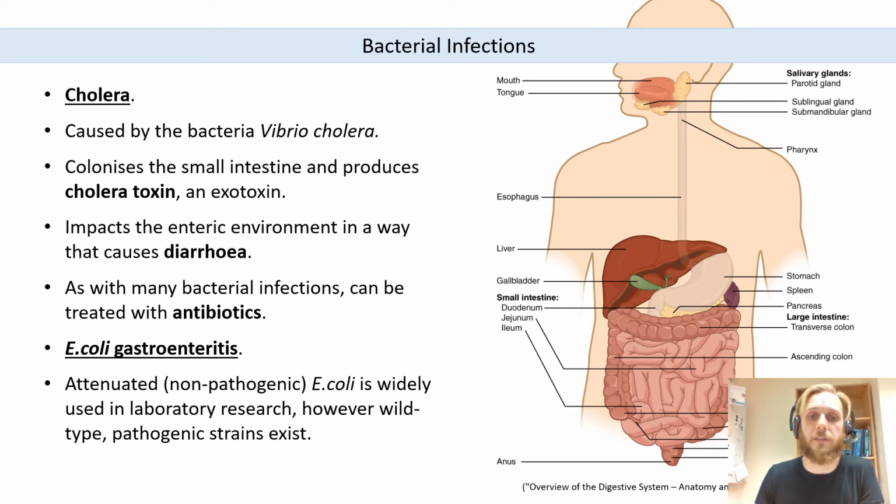Again, Vibrio cholera is an example, and we have E. coli as an example as well. You'll often use E. coli in the lab. The E. coli you're using is what we call non-pathogenic. So again, there's that term pathogenic, the origin of disease. Non-pathogenic E. coli is not capable of causing disease because it's been weakened. Certain genes have been taken out. So the type of E. coli we use in the lab, at university laboratories at least, is non-pathogenic. It's been deliberately weakened to make it safe.